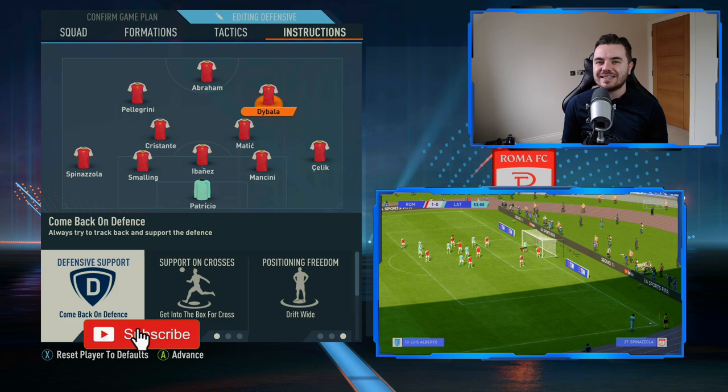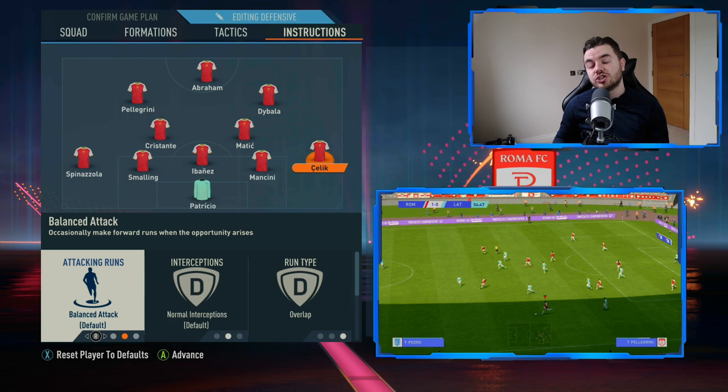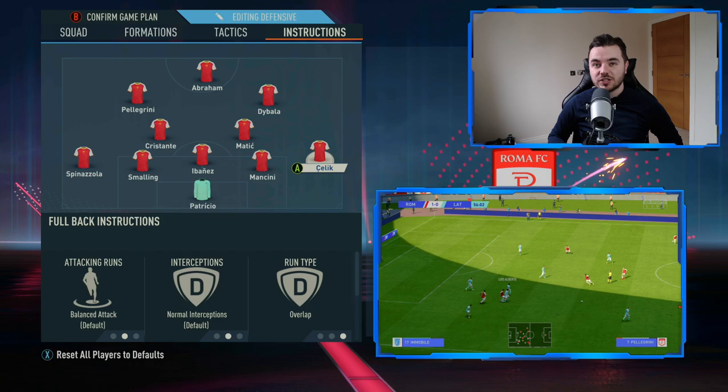And then with the two fullbacks, there is a little tweak as well. Both of them this time, their attacking runs is changed from join the attack to balanced attack. They don't commit every time this time, only sometimes. And you're really going to find there's a lack of numbers up front because they're so committed to really just holding out that scoreline.